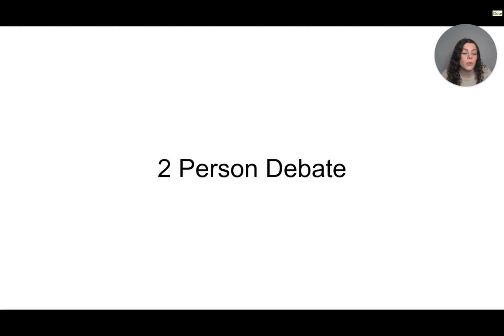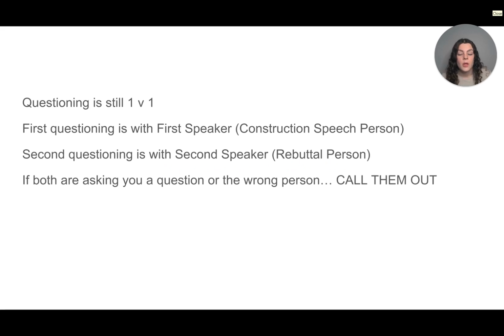Lastly, I'm going to talk about a 2-person debate. So the questioning part is still 1v1. Sometimes when I go up against a partner, they think they can both be asking questions. No. So the way it works is, if you're in a two-person debate, person one does their construction speech, and then person one is the person who does the questioning segment after the construction speech. Person two does the rebuttal, and person two does the questioning segment after rebuttal.